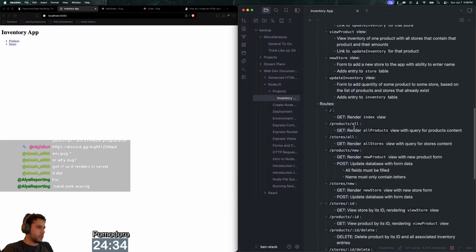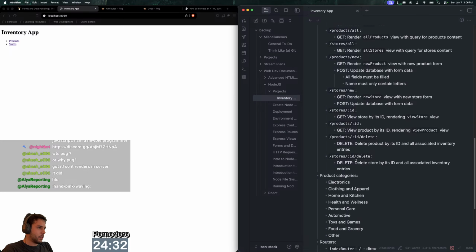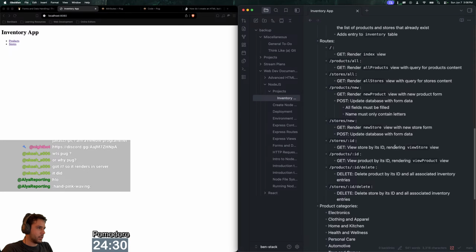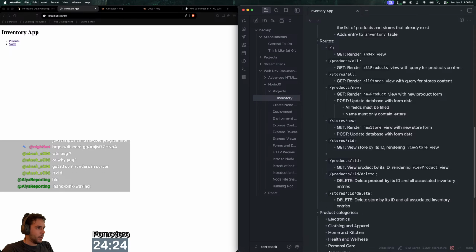Right? So I have to do stores ID: view store by its ID, rendering the view store view. And then I have to do stores ID update inventory. Or what should I say?